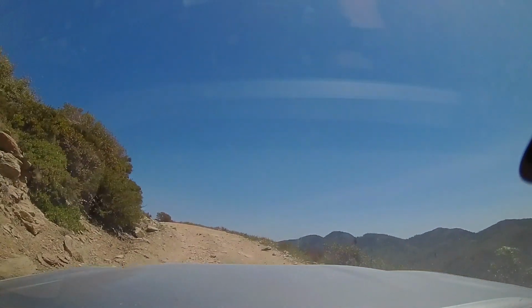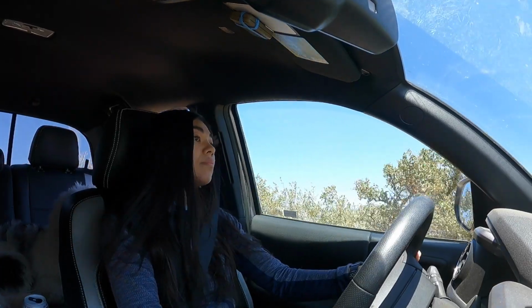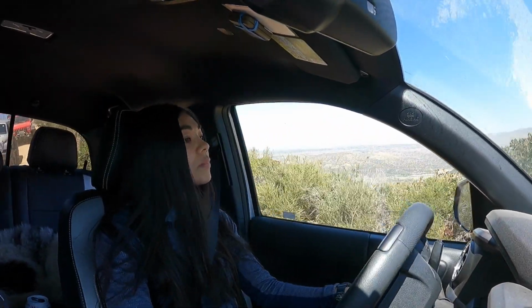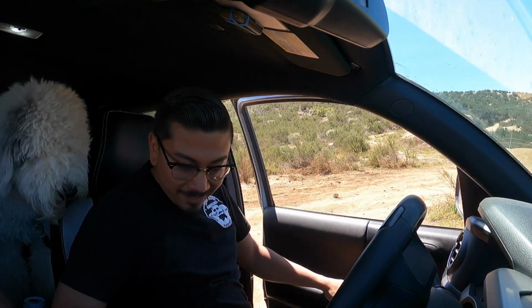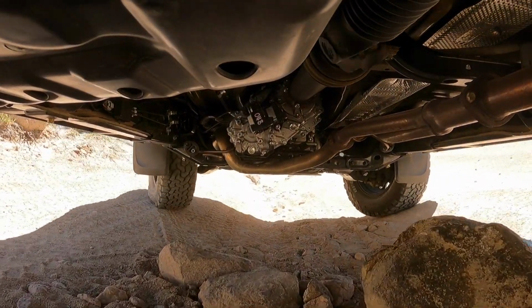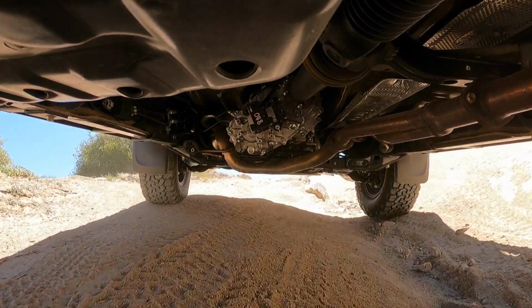I'm not afraid to say that this trail was one of the most technical ones I've done in my Tacoma. There's offshoots that my somewhat stock Tacoma and even Jesse's Tacoma with 285 tires and the lift really would have trouble doing. Jesse and I actually swapped trucks for a couple of sections because we were curious to compare the modifications that we've done to each of our own trucks. Even though we pretty much started with the same exact canvas, we've both taken our own routes in terms of modifications and have built quite different Tacomas.